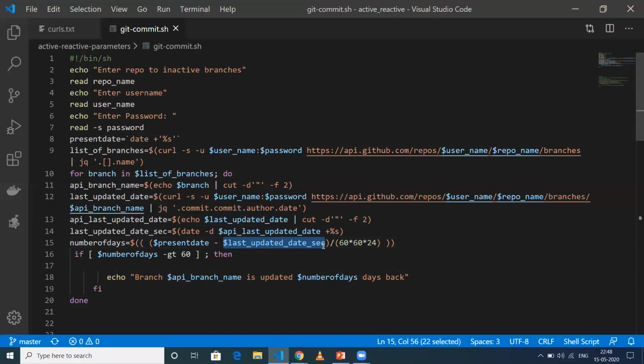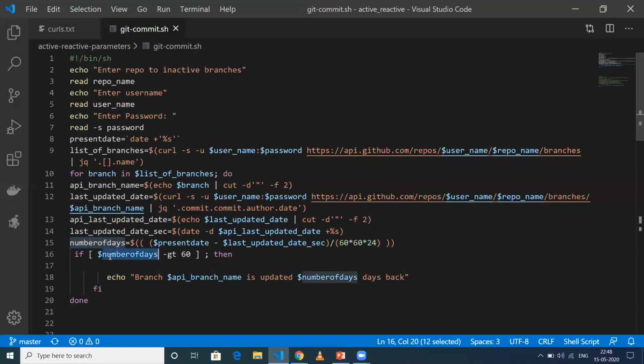To convert that into days, seconds should first be converted into minutes, so you divide by 60. To convert minutes into hours, you divide by 60 again. And to convert hours into days, one day has 24 hours, so I'm dividing by 24. Now you'll have the number of days.